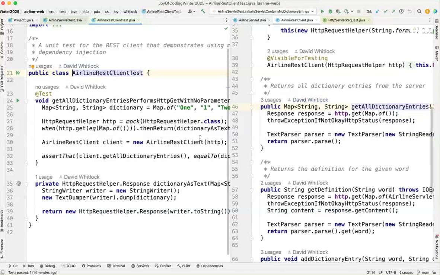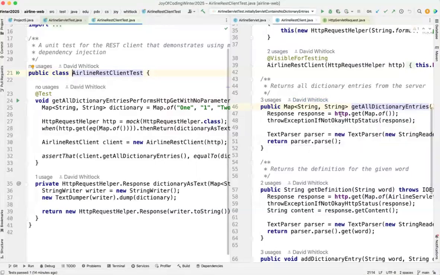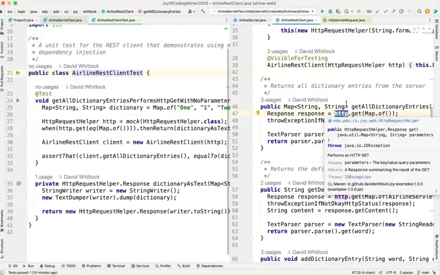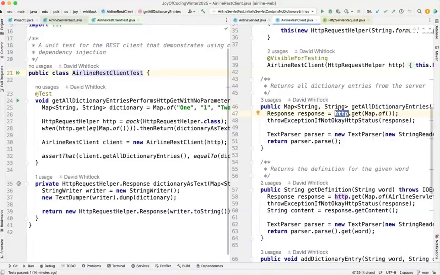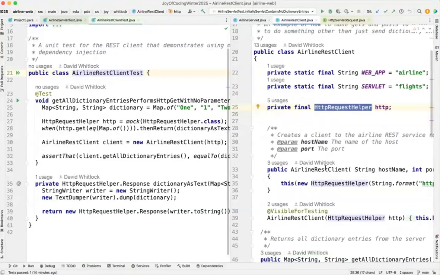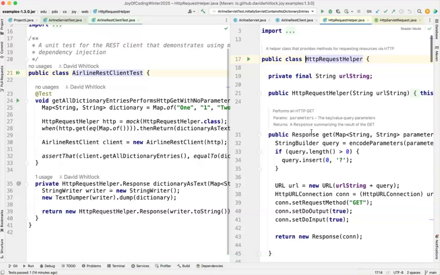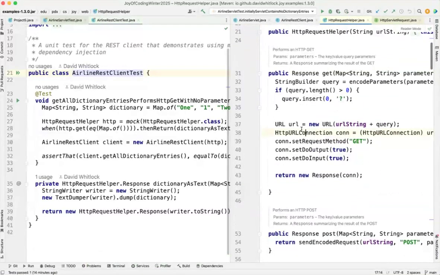Okay. So if we go and look at this interface, what this does is it goes off and uses this get method of this HTTP class to then invoke the REST API. And again, there's logic here. We want to be able to test it, but we've got this big dependency on this HTTP request helper object, which is the thing that's responsible for making all of the, again, this is a class that I wrote. This is the thing that uses HTTP URL connection to make the connection.